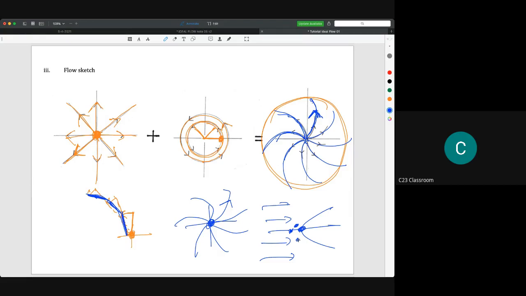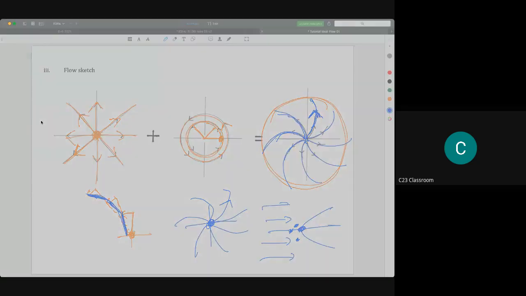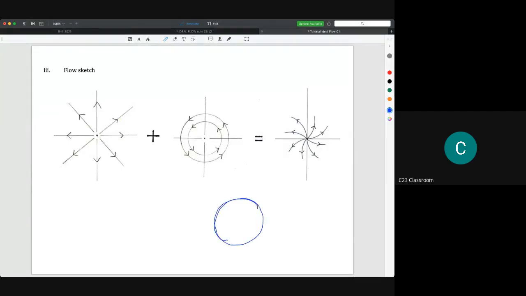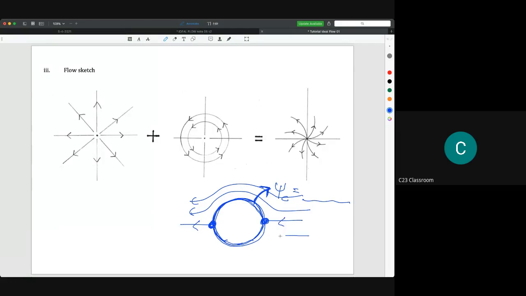Dan seterusnya, saya harap awak dapat faham bahawa psi combination adalah nilai, okay, contohnya kita baru belajar rotation, flow around cylinder. So psi combination sebenarnya adalah combination between certain parameter. So sekiranya kita combinekan doublet dan linear, kita mendapat psi combination, dan psi combination itu sebenarnya hanyalah untuk bentuk bulatan ini sahaja. Oleh itu awak kena melukis dengan betul. Tandakan ini psi combination equal apa. Dan also tandakan apa nama tu, stagnation point dengan baik. Kemudian lukislah flow yang lain dengan baik berserta anak panah. So anak panah di sini kena ada dan seterusnya.